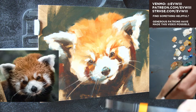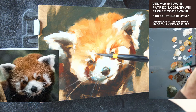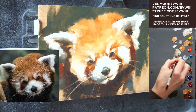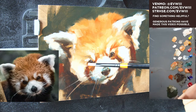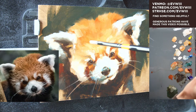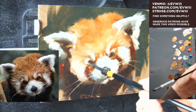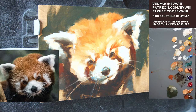And really, at this point, every little move from here on out has the opportunity to create greater and greater energy, likeness. The major things have been taken care of, and now it's just about how much play do I really want to give this, and how soft and cute do I want to make it, and just continuing to work in it, but still leaving it loose and full of energy.